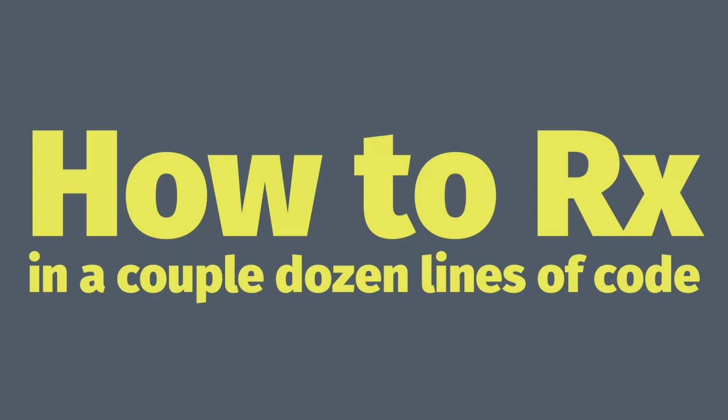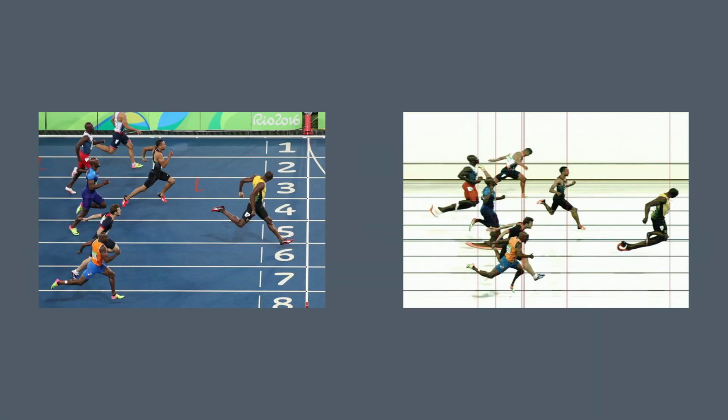So I'd like to start with a little exercise on perspective. Right here you see two pictures of the same event. It's the finish of a 2016 Olympics race. On the left you see a regular photo, and on the right, which might appear like a regular photo as well, you see a photo finish photo. And those things are fundamentally different.